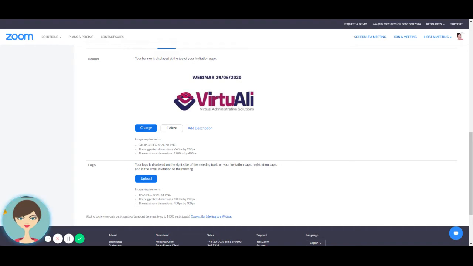And you just need to make it fit to the size of the page. I am very graphically challenged, so I find it very hard doing things like this actually. And I'm just going to download that as a JPEG. It suggests that you have it as a JPEG, and go back to the Zoom account, upload it then.